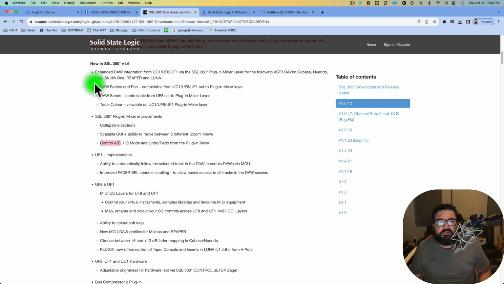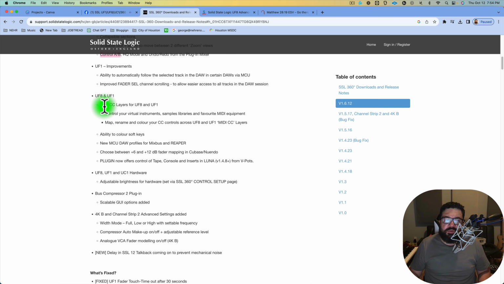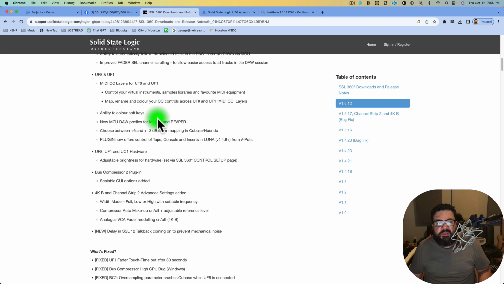The DAW sends, the fader, and pan controllable from the UC8 set to plugin mixer layer. Let's see what else. MIDI CC, which I really haven't taken a dive in yet. I probably will. Control your virtual instruments, map, rename, color your CCs, controls, ability to color soft keys, so you can do that. That's another thing where you can update the colors on your soft keys.